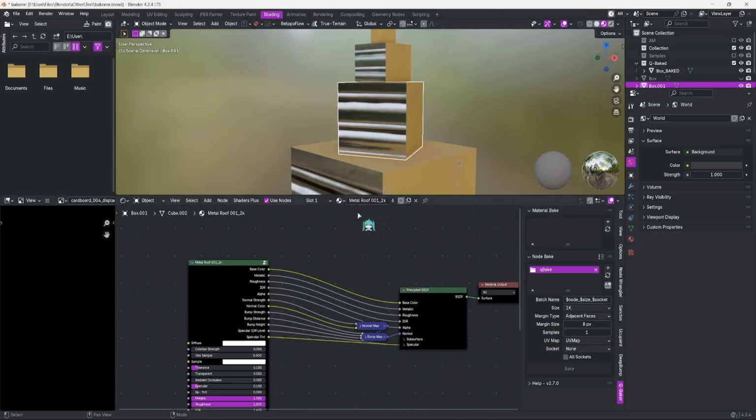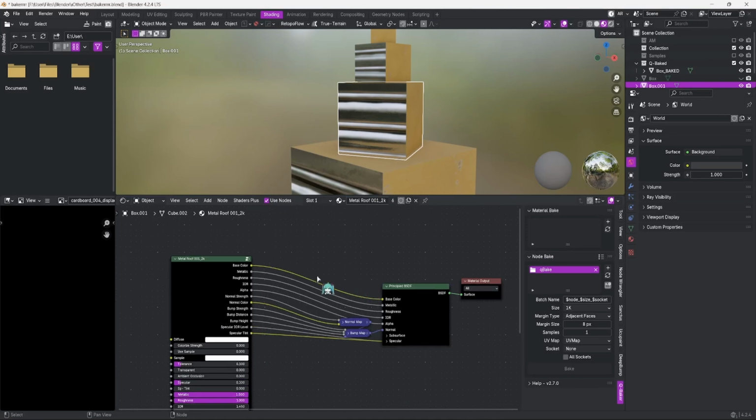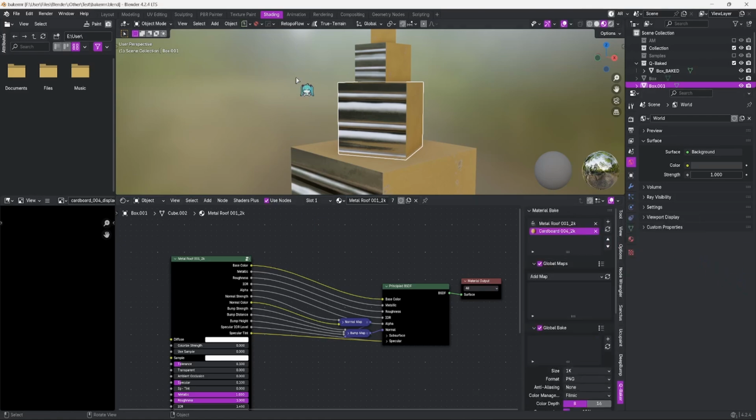And now we have material bake. So if you just want to bake the material, which I think is more useful if you're making a material on just a flat plane to be used on multiple game objects, you can do that in here. Just add the material you want to bake, which you can search for here, or you could just click this button, load in all the materials on the selected game object. And if you hit shift load, you'll load in all the materials in your project. So I'm going to load in the materials on the selected game object.